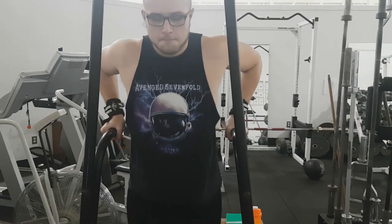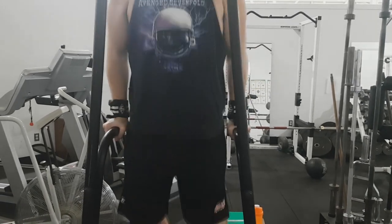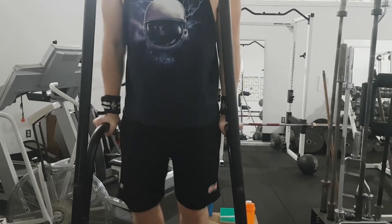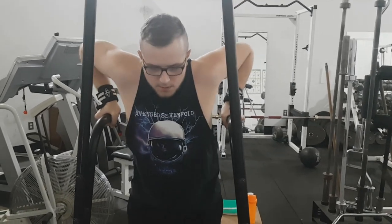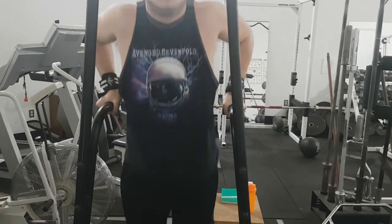Then you're going to kind of stand up, and as you stand up, use your arm strength to push your upper body into the air. On your way down, you're controlling your body weight back down to the ground. Now I understand this is really only half of what a full chest dip rep looks like.